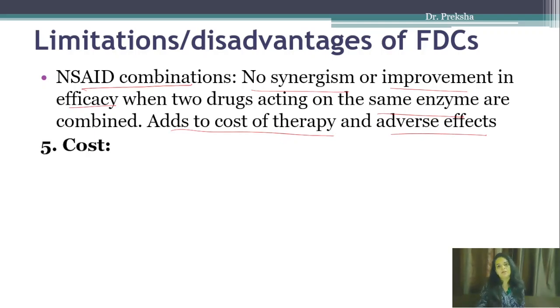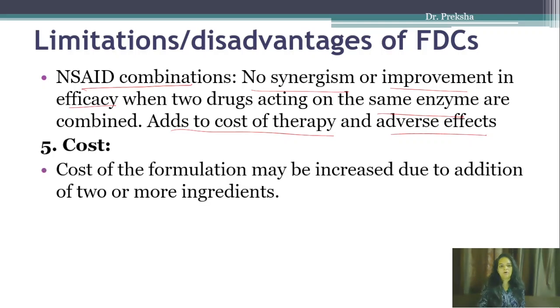And last but not the least disadvantage is cost. The cost of the formulation may be increased because of the addition of two or more ingredients, and most of the branded FDCs tend to have higher cost, and that can result in a burden to the patient. So these are the limitations or disadvantages of fixed dose combinations.